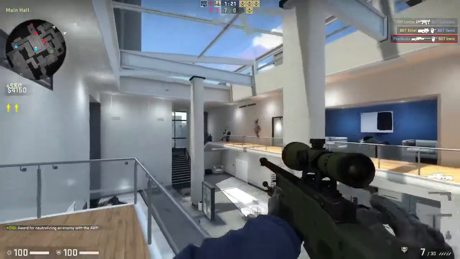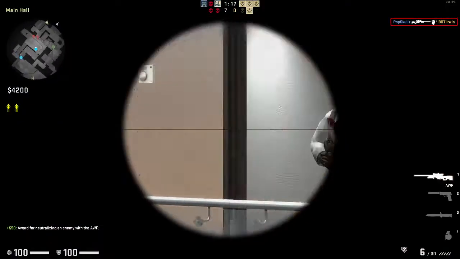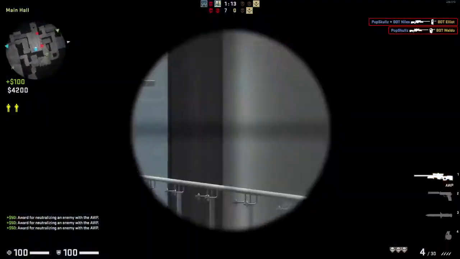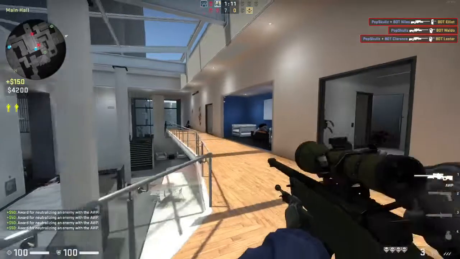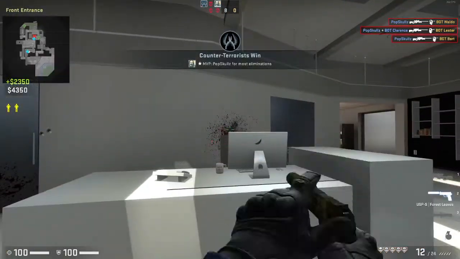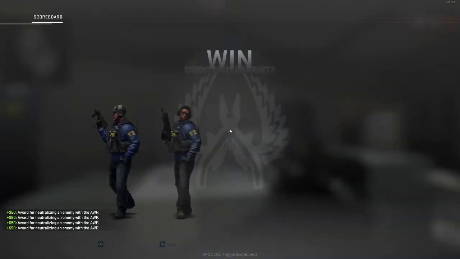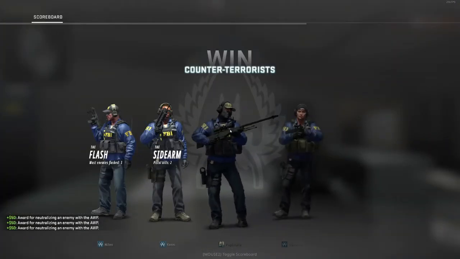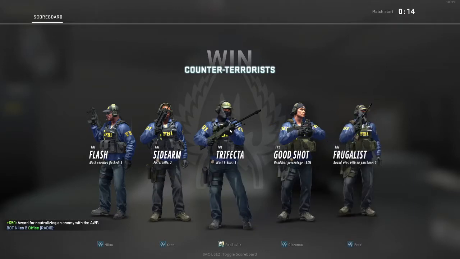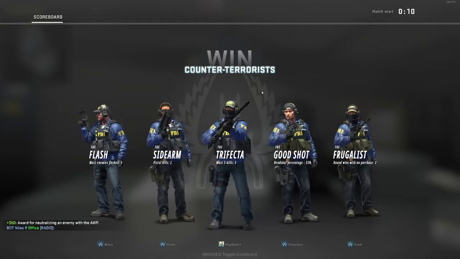Because people move around a lot. I swear to God, I just hit him and it didn't do anything. And bam, snipe him in the head. Just bam, snipe him in the head. And boom, that is the AWP. It's definitely better than the other sniper at short range. It's meant for long range, but it's still good in short range, you know.